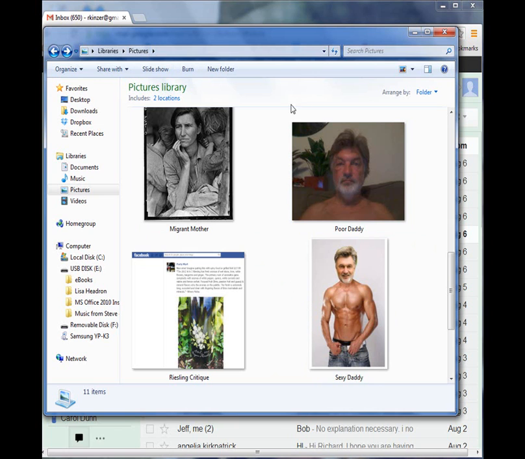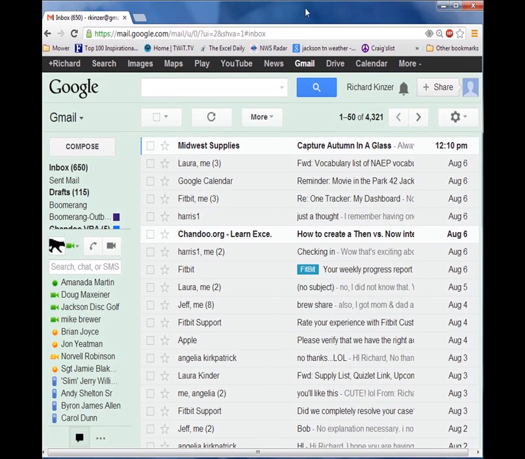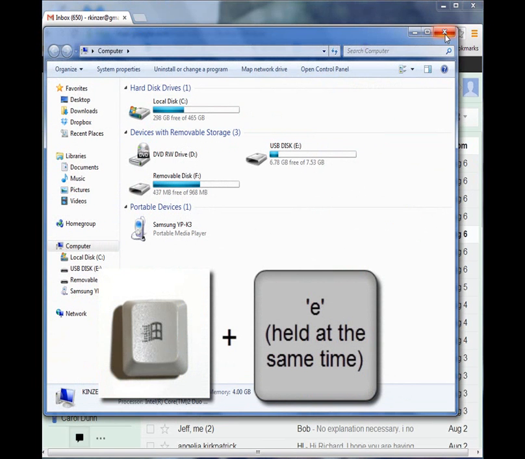All right, one other thing I wanted to make sure everybody understood is how to bring up Windows Explorer. I closed it out. There's a variety of ways. One way is to click on, and actually I don't see that because of the way that I am recording here today. Probably the simplest way is to hold down the flag button and press the letter E. And that brings up Windows Explorer.